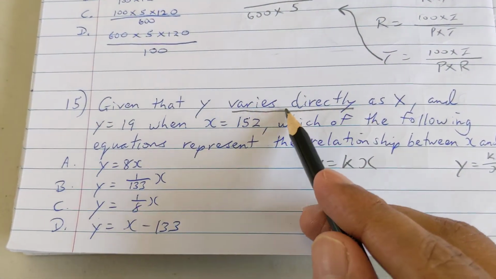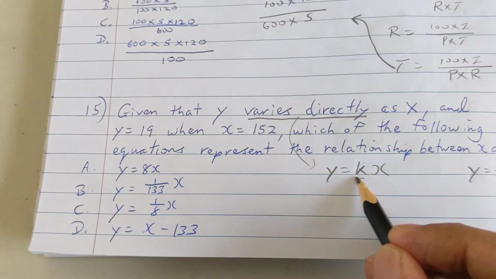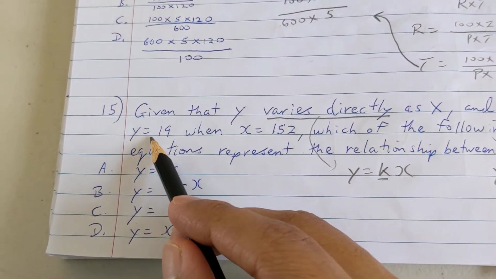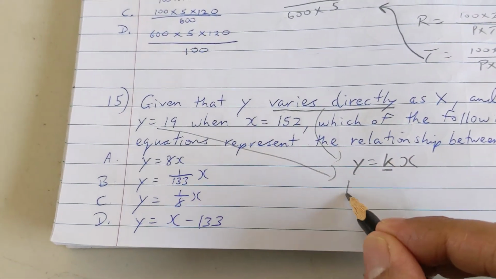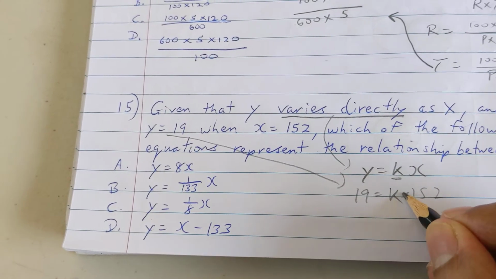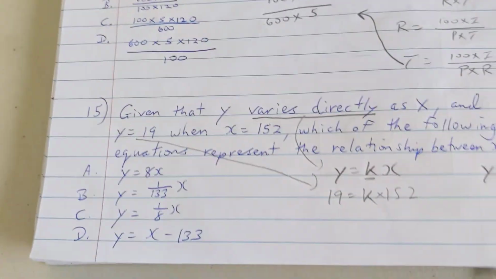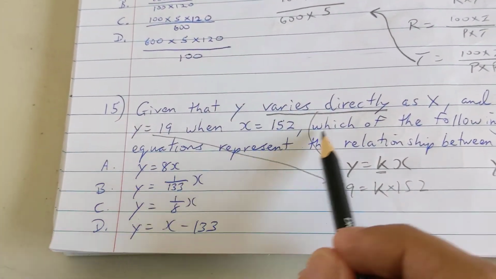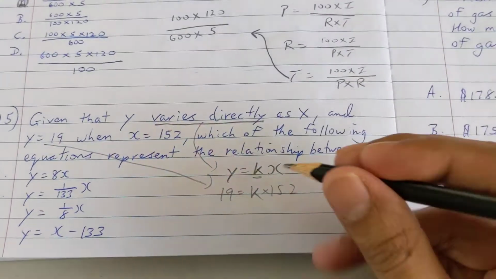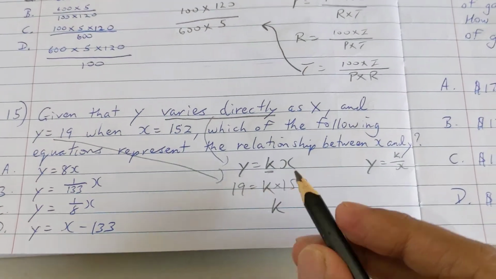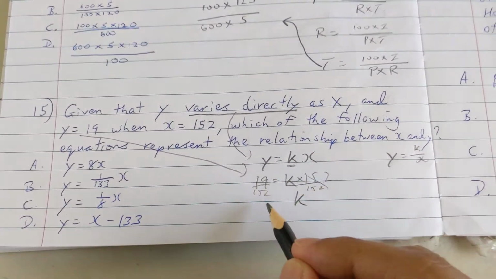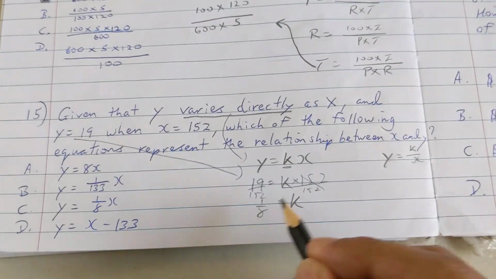So this is what we're using since it's direct variation, and then we want to find out the unknown, the constant k, which will change from question to question depending on the numbers. So determine when y is 19, so I'm going to replace y with 19 equals k, x is 152. And we need to solve for k because they give us one of the answers when y is 19, x is 152. So to get rid of the times 152, I'll do the reverse, which is divide by 152 on both sides. These are going to cancel, 19 into 152, so we get 1/8.